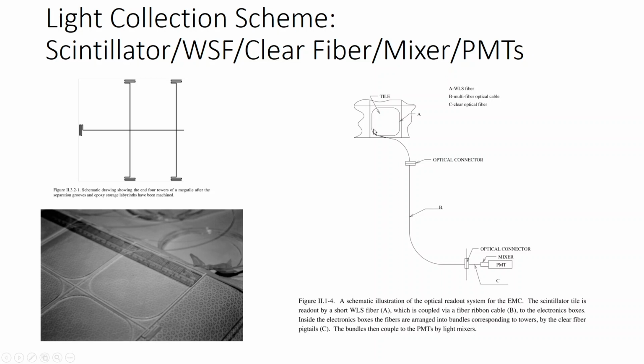The blue light is absorbed by the green phosphor, which then re-radiates green light isotropically within the fiber. Some of this light is then captured by total internal reflection within the fiber and transported out to a clear optical fiber about 1 meter long. This 1 meter clear optical fiber is then threaded through the gaps in the magnet steel and the current-carrying coils to a box containing photomultiplier tubes. We bundle the fibers coming from all 20 layers of scintillator to a single photomultiplier tube. This signal is supposed to be proportional to the electromagnetic energy deposited in the tower.